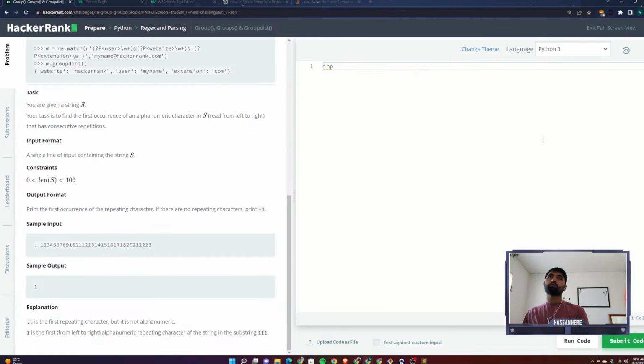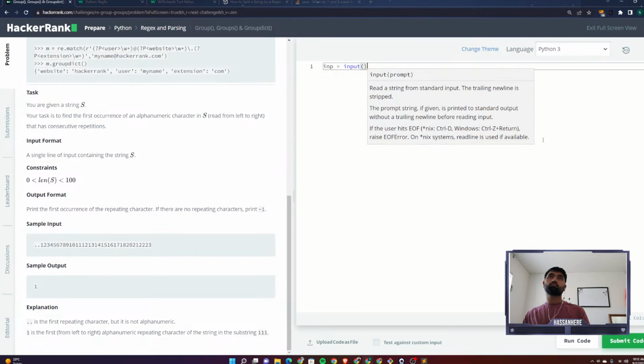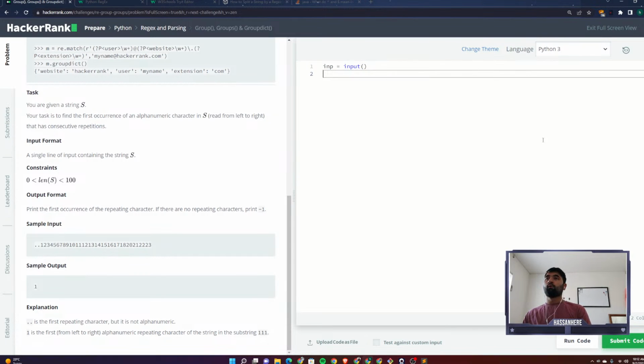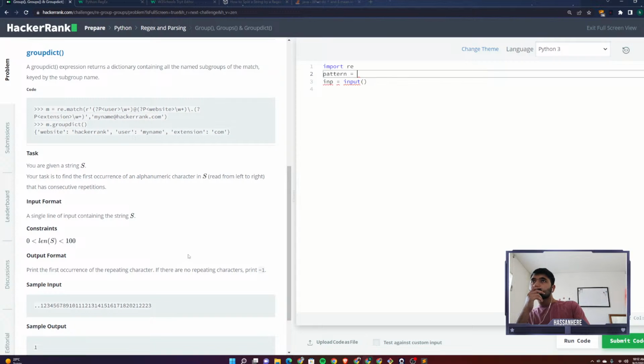So input is going to be like this. Okay, import re, and then we have the pattern. I believe in the upcoming samples and the test cases, it will be a very big number.